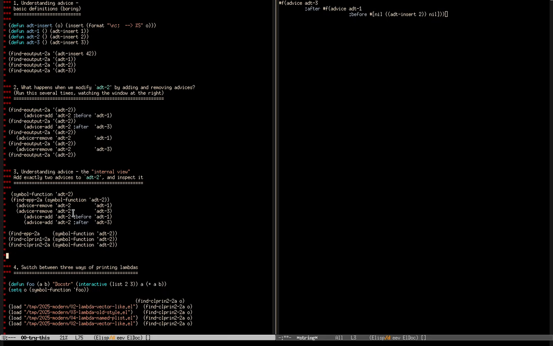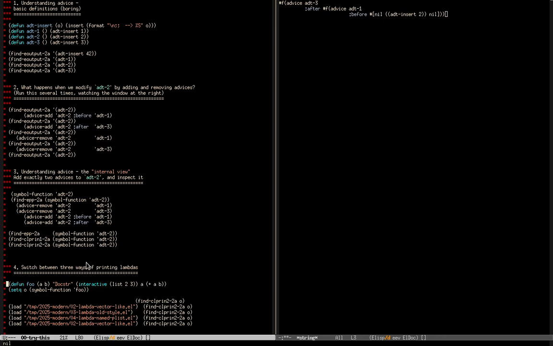Now, remember that here I printed the contents of ADT2 in several different ways, and now I'm going to show how we can do the same idea of printing something in different ways for Lambdas. That is something that I explained in the first part of the video.